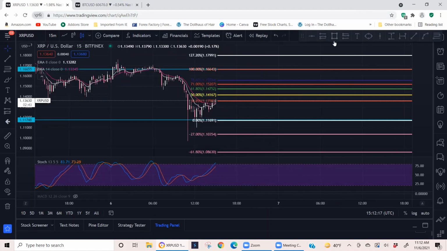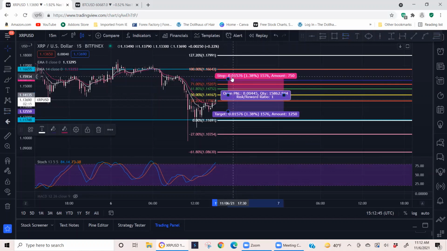So what I'm going to do is take my short position tool and set it right here. Sometimes I set it in the middle of these two, but I believe that Ripple is gonna take its next drop, and that's because Stochastic is letting me know that this pullback is almost complete and it's ready to continue that sale. So I'm gonna put it right here at this 50% mark.